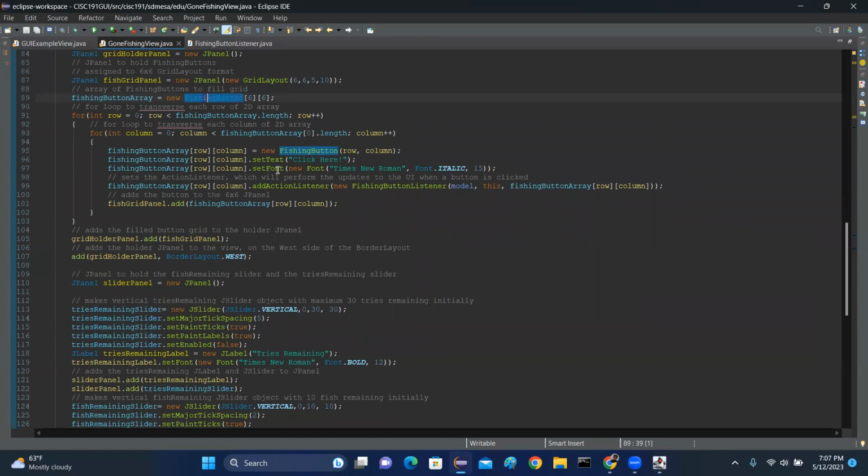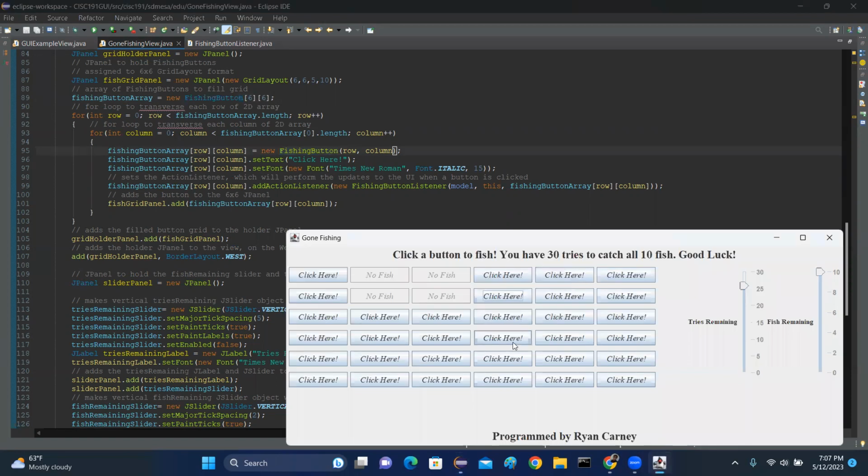You make an object of a JButton if you want a basic button in Java. When I made this button, I wanted to change the font so it was italicized and in Times New Roman.